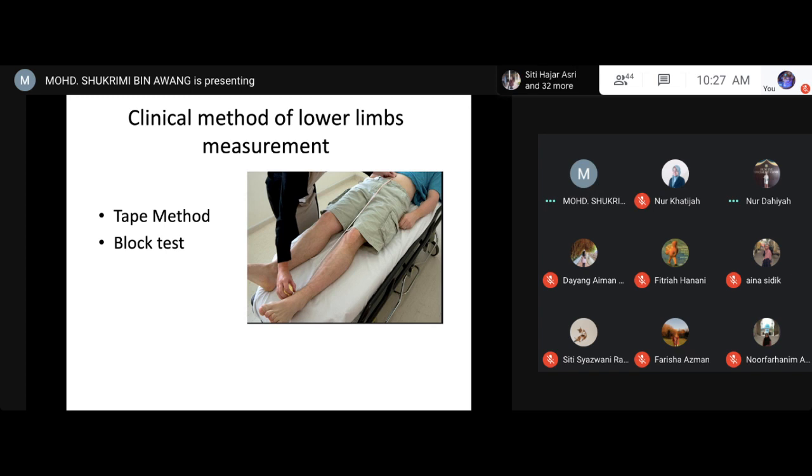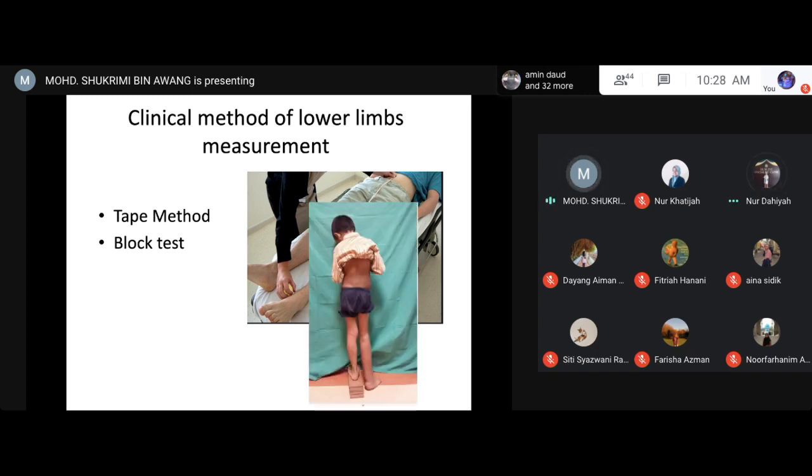We ask the patient to stand, and the best way to measure is to use the slide block test. The best to measure the infra-malleolar involvement. So block test is basically you ask the patient to stand on a block of something, wood or whatever, until the pelvis is level. Okay, this is a block test. So you can measure through this or you measure through this. Later you measure how thick the block is that is required for the pelvis to be equal.